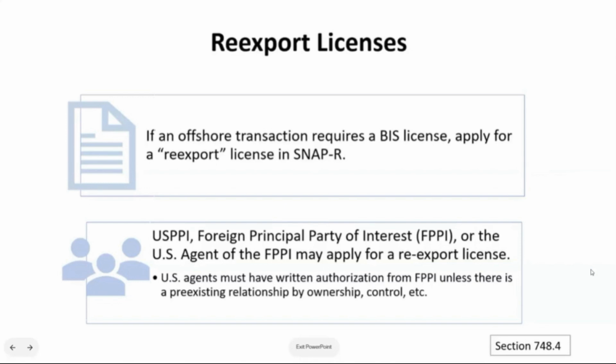And as a reminder, you can also use SNAP-R all over the world for us to provide you a commodity classification request to tell you what your ECCN is. Other parties can also do it for you. The U.S. principal party in interest could do it, which is you, for example. If you're the company in the United States and your company in Brazil goes, hey, can you help us out? You could say, yeah, we'll do it for you if you want. But you don't have to do that. So anyway, you've got a lot more latitude with SNAP-R with re-export licenses. Next, please.